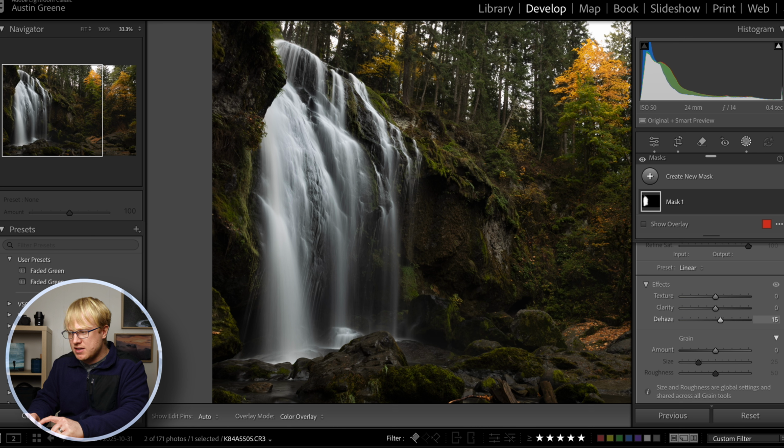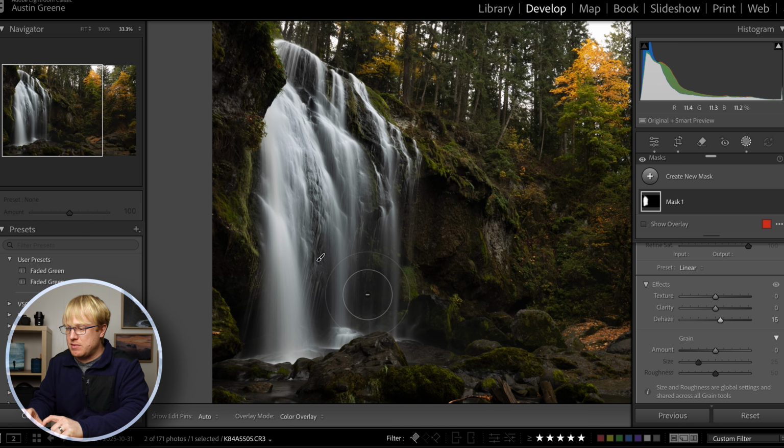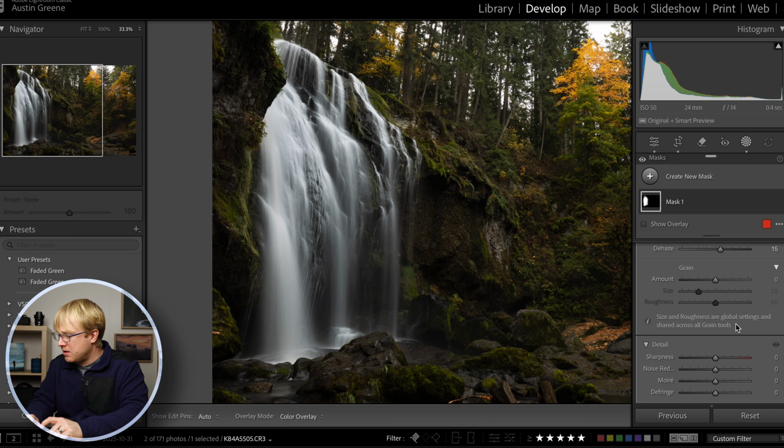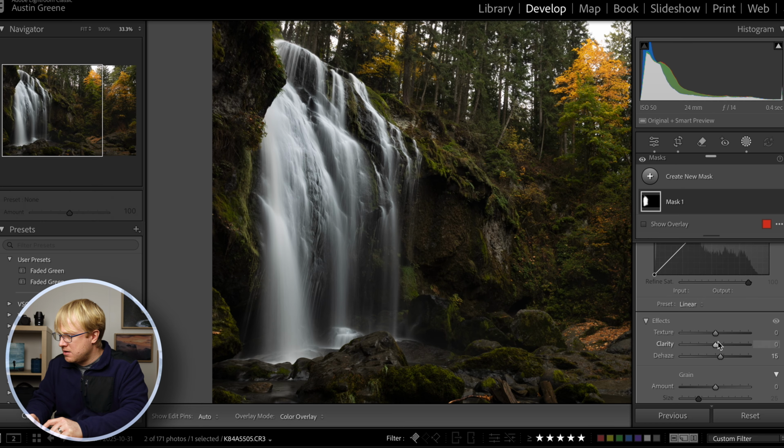So we'll dehaze pretty strongly, about a 15 or so, and that's bringing a lot more clarity to some areas right here where we had mist falling through the water. And yeah, it's just letting us see through it a little bit more and making the individual little mini cascades or curtains of water that are falling a lot more clear and almost segmented, so that way they stand out from each other a bit more. And let's see, I don't think we're going to add very much clarity, maybe just a smidge, like a +9 or +10. And texture, maybe like a +5, something like that.